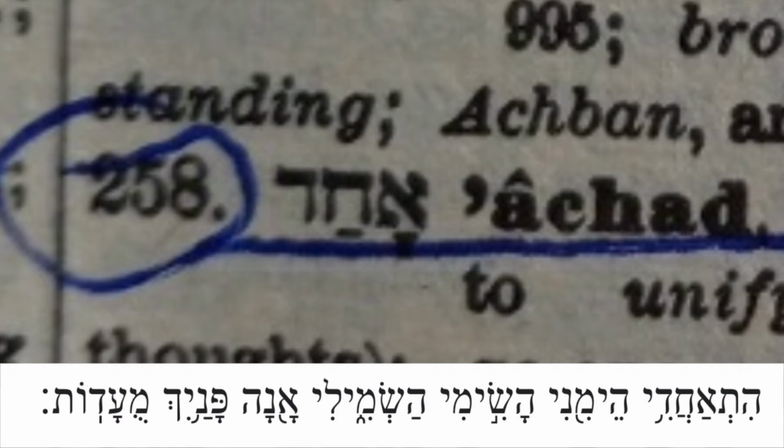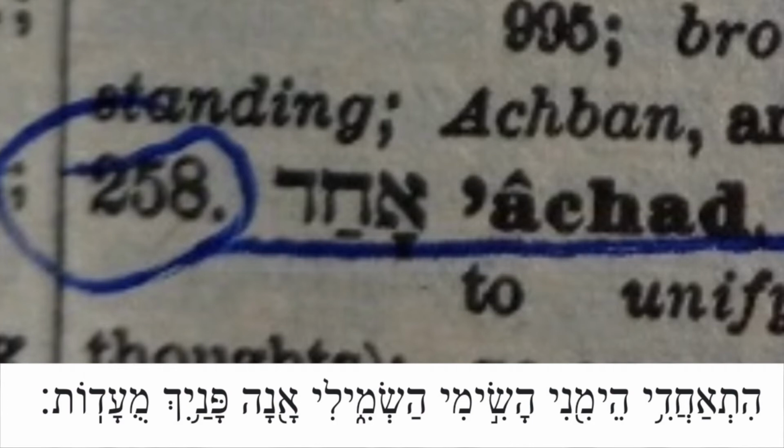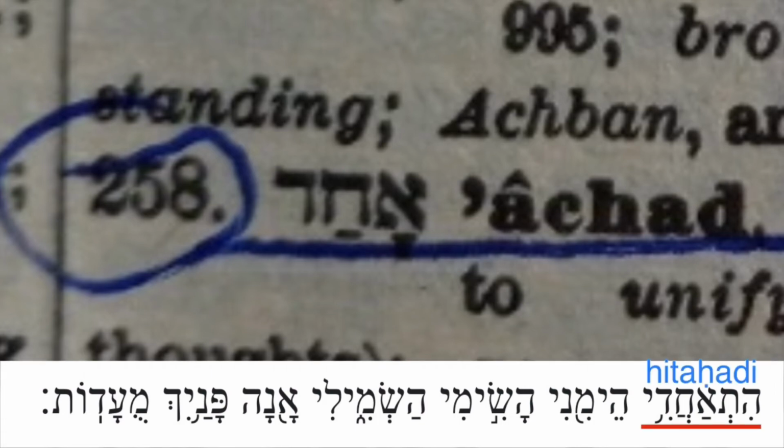If you go looking up the verse, which is Ezekiel 21:16 in Christian translations, but if you have a rabbinic edition of the Bible, it's going to be Ezekiel 21:21. But whatever the case, it's in Ezekiel 21. And when you look up that verse, you're not going to just find aḥad by itself. You're going to find a much more complex verb because it's rendered in the hitpaᶜel stem in the imperative. So it actually says hitaḥadi. It's significantly more complex than just aḥad. And so if you're just saying, well, aḥad appears in this verse, there's much more of a story to be told there.